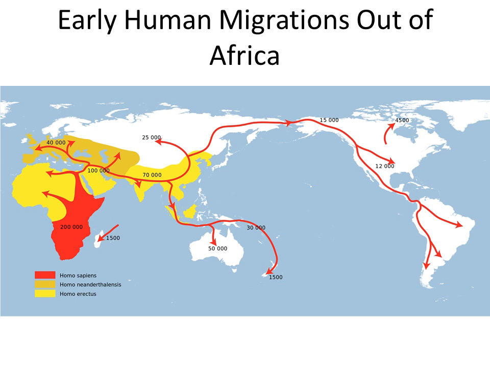If we go back in time, on this map we can see three different human species and their migration patterns out of Africa. For example, in yellow you see the species Homo erectus, which developed in Africa and then migrated out of Africa as far as Eastern Asia. That species then became extinct. They were followed by Homo neanderthalensis, what we call Neanderthals. They came out of Africa, settled in the Middle East and Europe, and then they also became extinct.